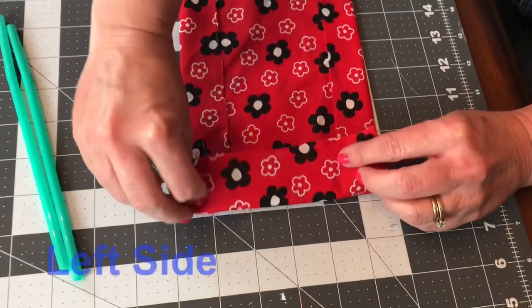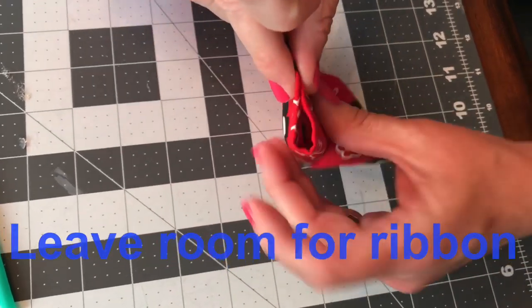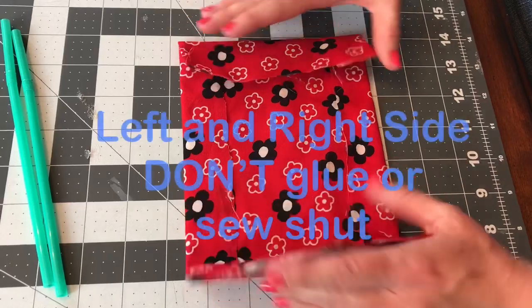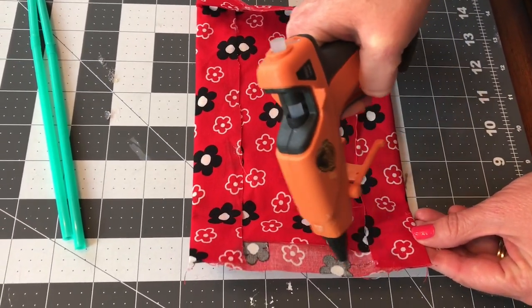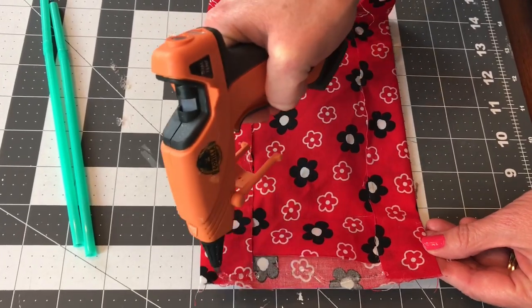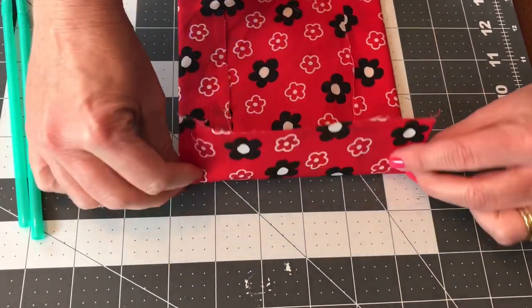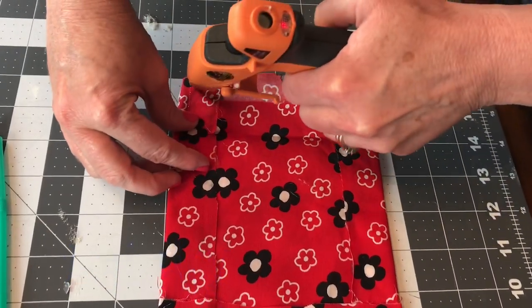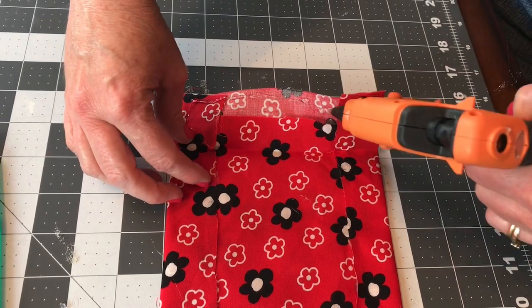And then on the sides, you'll want to leave a space because we're going to be threading some ribbon through. So don't glue it shut. Leave a space so that we can add ribbon. You can either hot glue or sew the sides down if you would like. Just remember, on the left and right side of the face mask, we will be adding string, so just make sure you leave that opening.